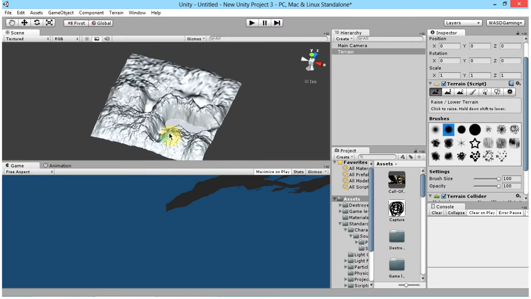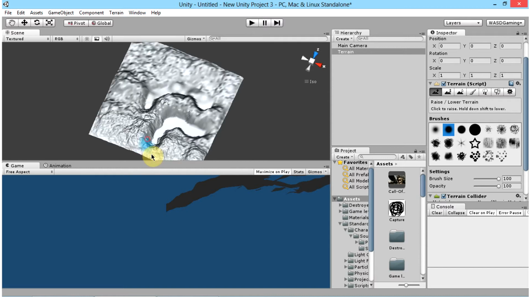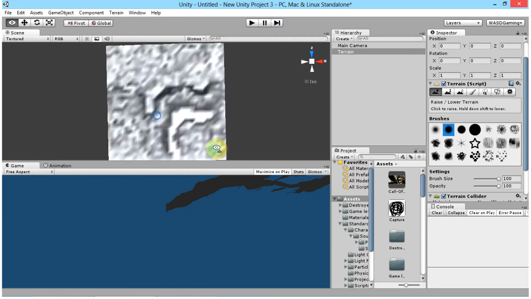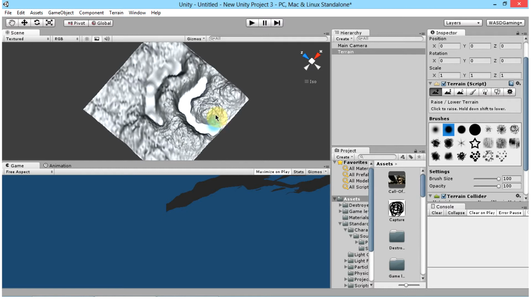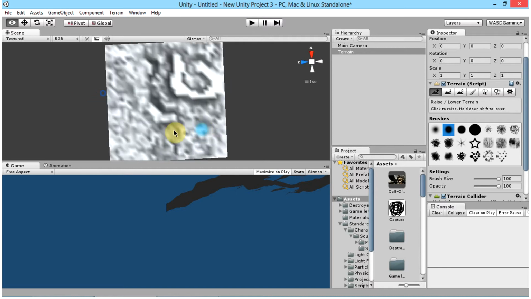So we're just gonna paint on this again and come over here. And we're gonna put a dead end about there.